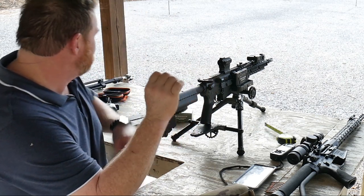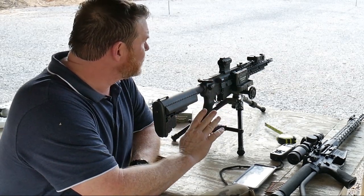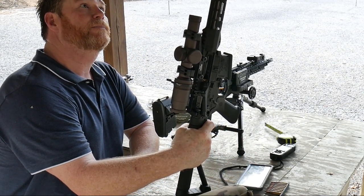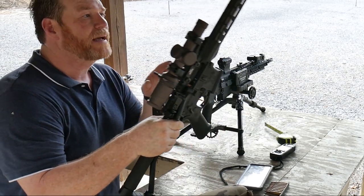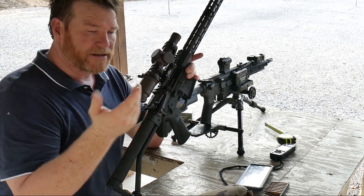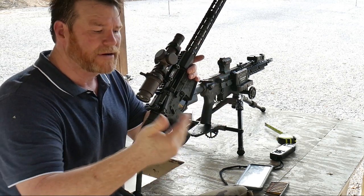I'm shooting .223 today. I'm not shooting 5.56. You've got to shoot whatever you can get. So I'm going to zero it in at 36 yards. We're going to check the zero. Also, I've got this guy right here. This is one of my Arrow Precision upper and lower, but it's got the Wilson Combat barrel. This is one of my best competition rifle barrels, and it absolutely loves a 77 grain. I've already zeroed this thing in at 36 yards, and we're going to take it out to test it as well with the 77 grain, if that makes sense.